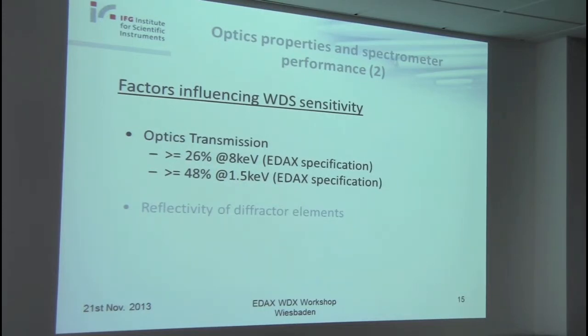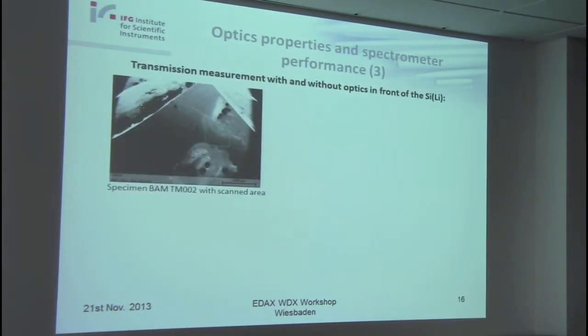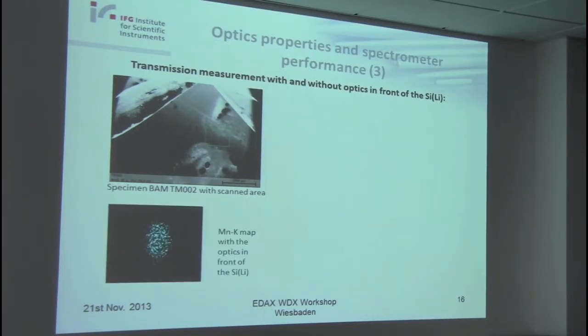So I think it is even more necessary to have a special characterization of the optic in special instrumentation. I will give you an impression. I will show here the results of an experiment I did recently. I put such an optics, as you can see now, in front of my ceiling, and scanned over this area here, and measured the spectrum of a specimen with a lot of elements inside, for instance also manganese.